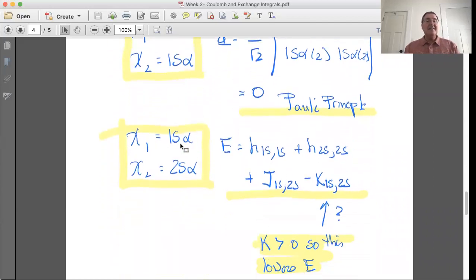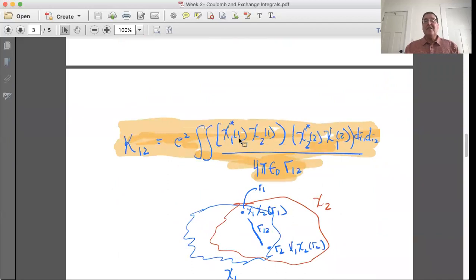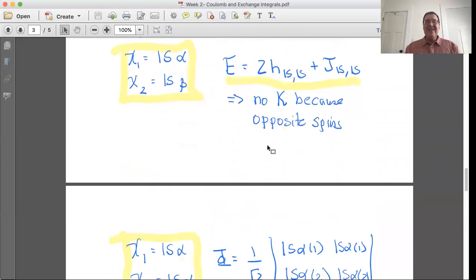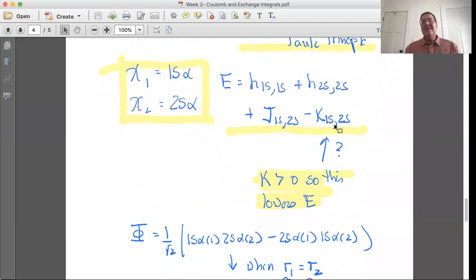There's another possibility. I want alpha spins, but they're going to have to be in different orbitals. It's 1s, 2s. Write it out. Now I get an energy term associated with an electron at 1s, a one electron term associated with an electron at 2s, the repulsion between electrons in these different orbitals now, and a term that comes minus K 1s 2s. Now remember, it's not as if electron 1 is in the 1s and 2 in the 2s when you have an exchange term. They're sort of exchanged, so they're both. Nevertheless, you get an energy term here, and that energy term, K, is always positive, but if it comes with a minus sign here, it lowers the energy.